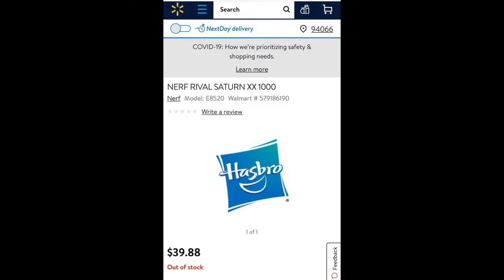And next up is the Nerf Rival Saturn XX1000. So this one right here is a little interesting. We don't have a photo for this, but this was seen on the Walmart website by Nerf Taiwan, and they actually posted this photo, so I'm using their photo because it's not on the Walmart website anymore. This is going to be retailing for $40 almost, because Walmart's really funky about their prices, not doing 99 and stuff, but doing 88 and 66 and 77, and it's just strange compared to all the other stores, but whatever.